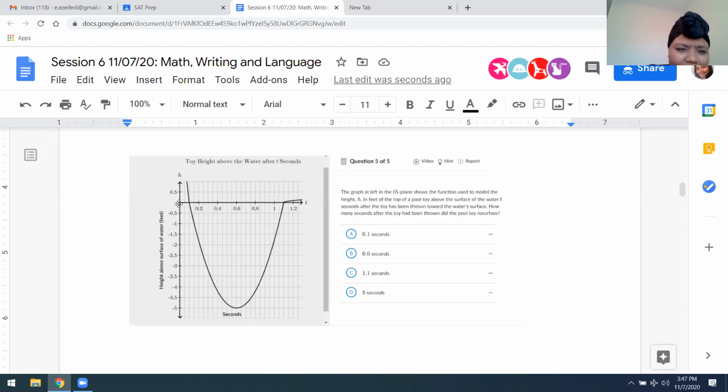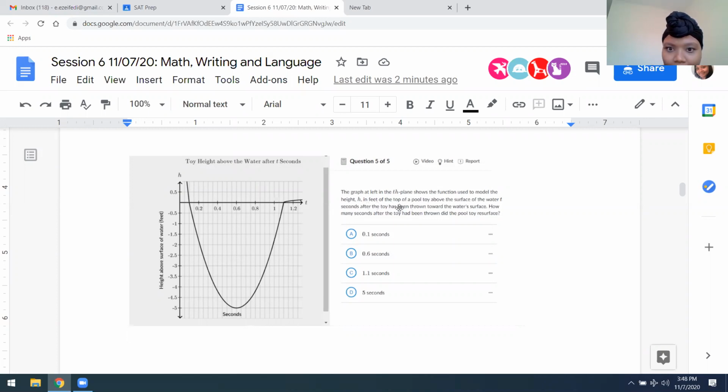So right here, I see if this is height above the surface of the water in feet, I see some negative numbers here. So what that tells me is that this is the surface of the water right here. It starts at 0. And then as you go down, that means you're below the surface of the water. But as you go up, you're nearing the surface of the water until you come out and you start to be above the surface of the water. So this is what this axis means, this H, height above surface of the water. Okay, I'm oriented with that.